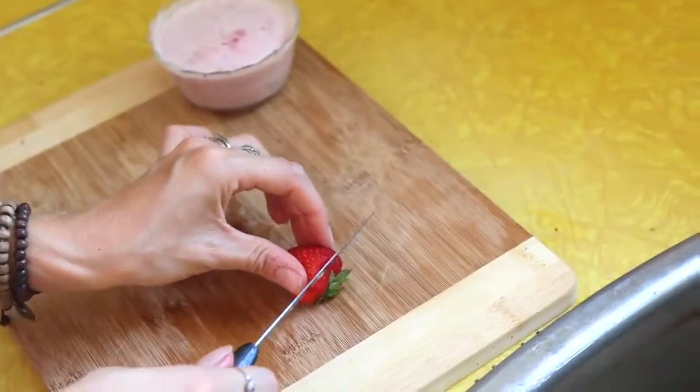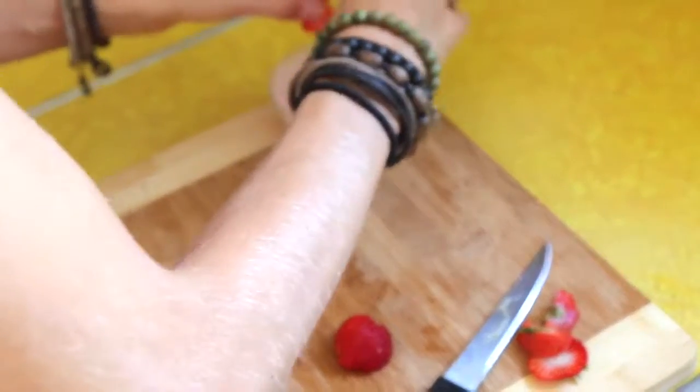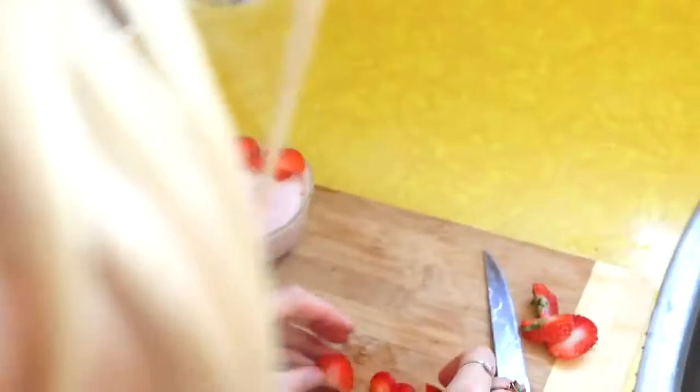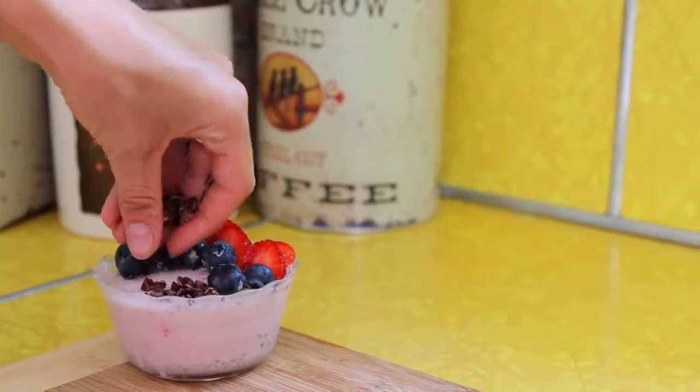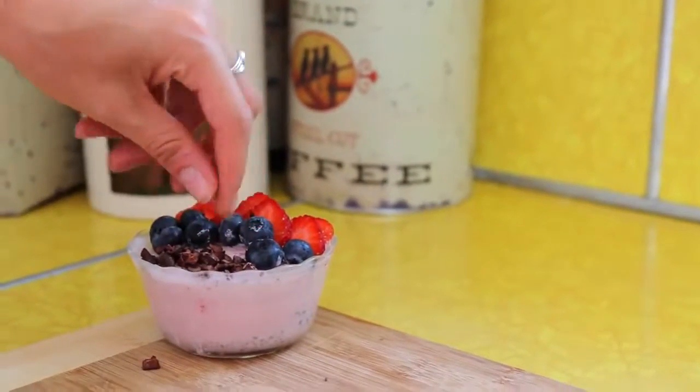It takes about four hours or more for the chia seeds to soak the mixture in and expand. Then in the morning when you wake up, you literally have your breakfast ready to go. Stick a spoon in it and eat it — it's so good. You can also top it with some fresh fruits or cacao nibs. For those of you who tend to rush in the mornings, this is one of the best things you can do. You prep your breakfast the night before, and if you're on the go, just grab it and run out the door. And if you buy it in stores, chia pudding can be like six, eight, ten dollars — but when you make it at home, it's like a dollar fifty.